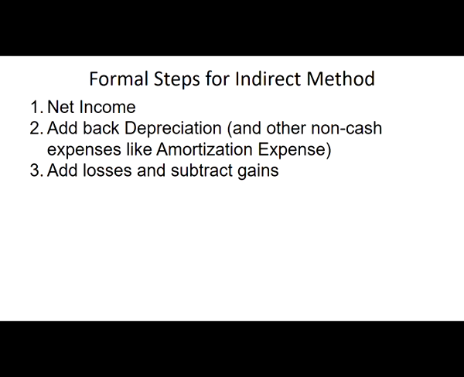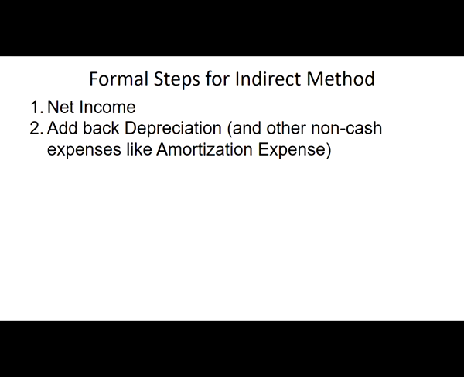So the first rule I talked about, I'm just going to repeat, is actually step 2, which is add back depreciation. Remember, this is the cash flow statement. We're looking for what happened to cash. And we're starting at net income. Net income's a decent place to start because net income includes all the operating activities things we want. We want the day-to-day business activities. And net income includes all those day-to-day business activities. But it also includes some stuff that we don't need.